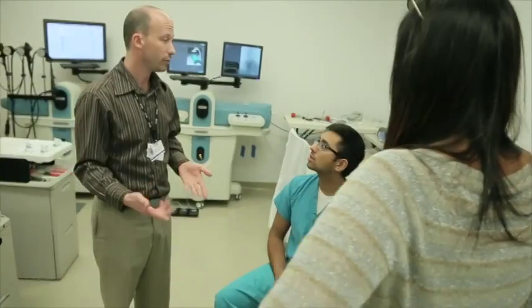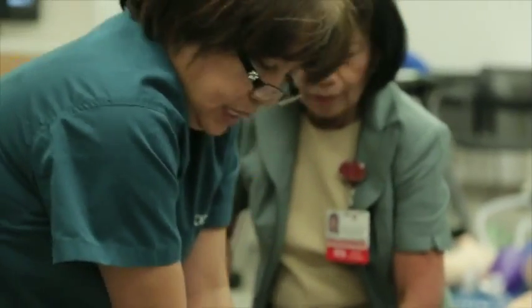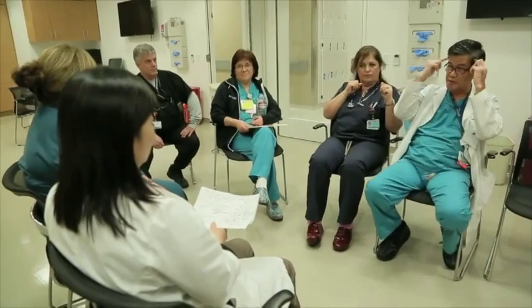We're able to bring together the entire clinical care team that consists of physicians, surgeons, anesthesiologists, registered nurses, clinical partners, and pharmacists. Each discipline brings to the table their unique competencies. What we're able to see in the centre is how those unique competencies come together to really formulate a great treatment team.